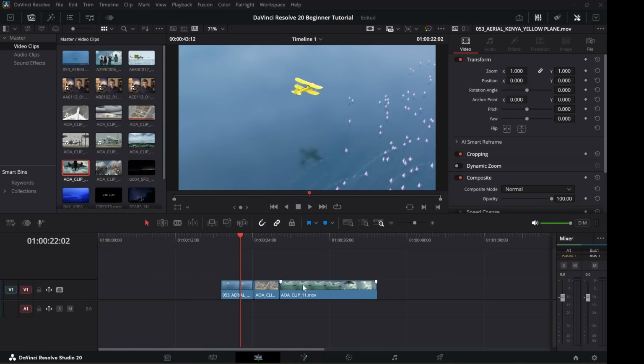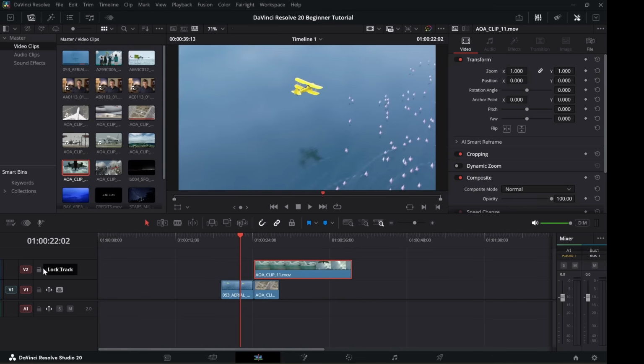If I do it in the second track, it works the same way. We can also see that a new video track V2 is automatically created, and I can basically place these clips on top of it.